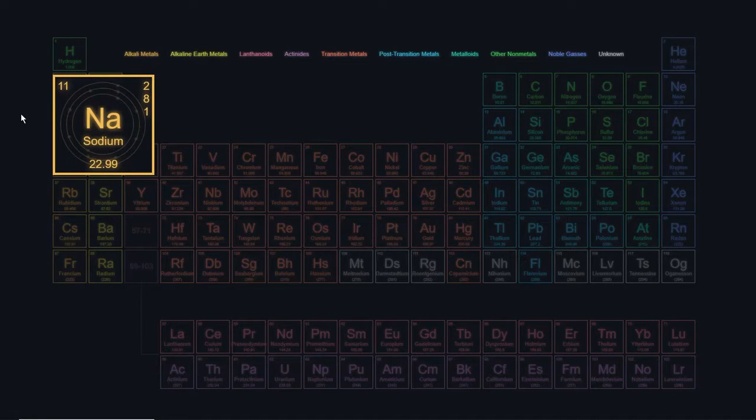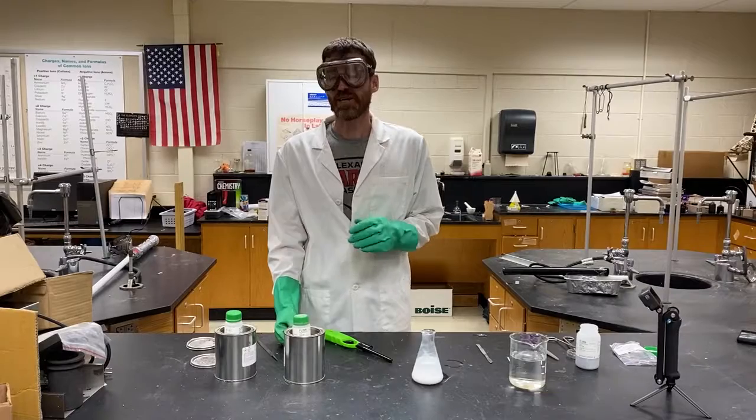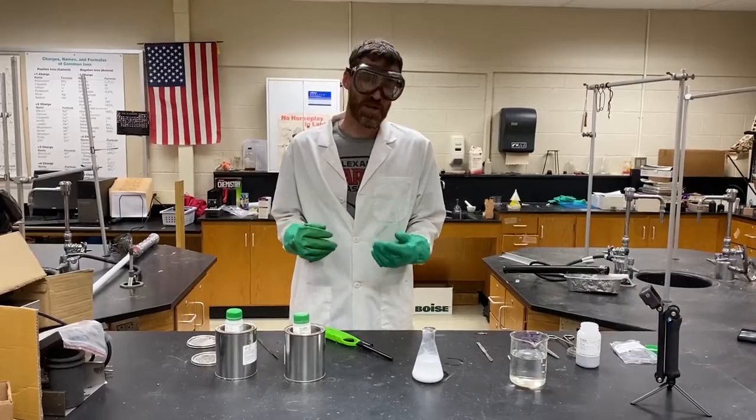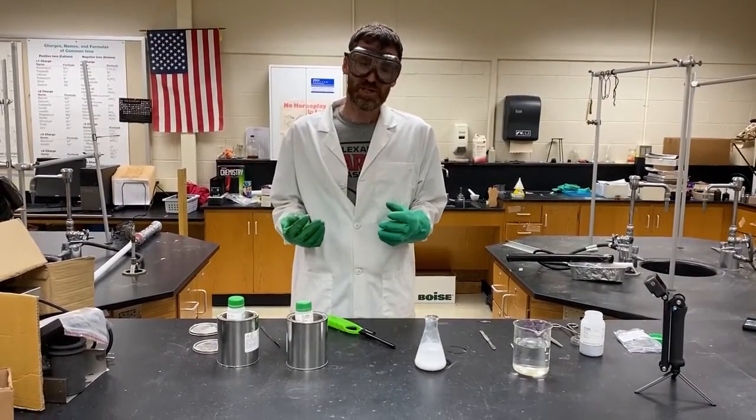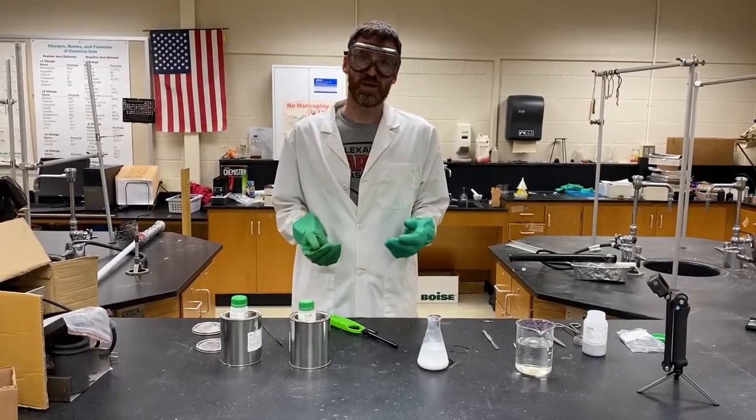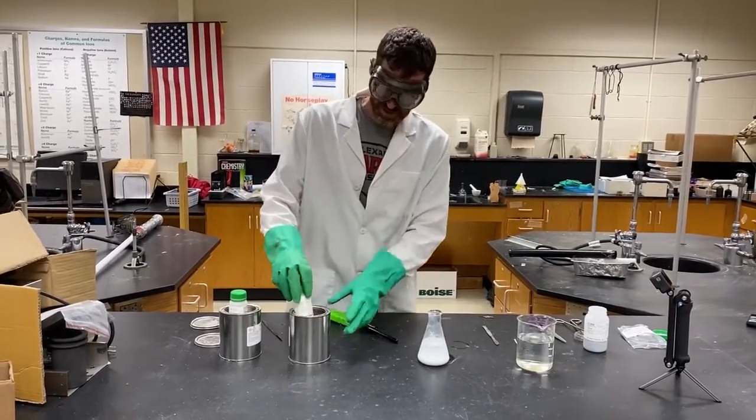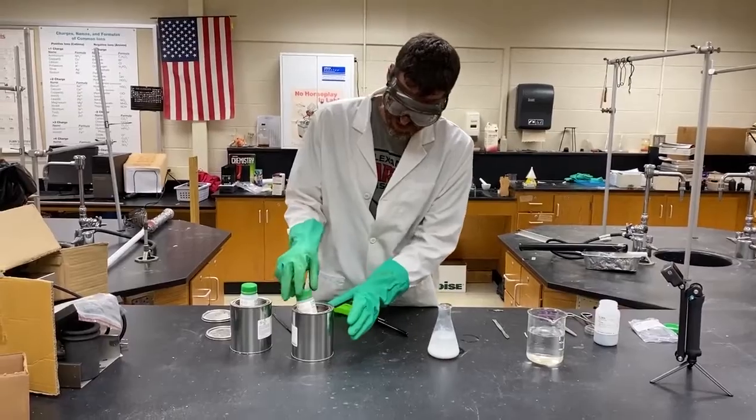And this will be more reactive than magnesium, but will it be more reactive than calcium is your question. So as we go to the left, we get more reactive, and as we go down, we get more reactive. So the question is, will it be more reactive than the calcium? So let us see. So first, I want you to notice, what am I taking this out of?